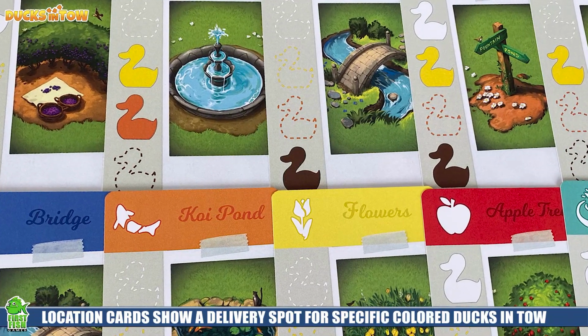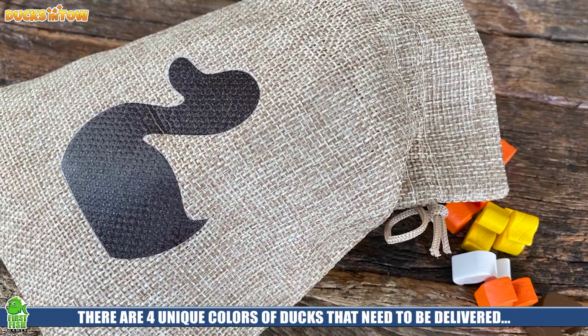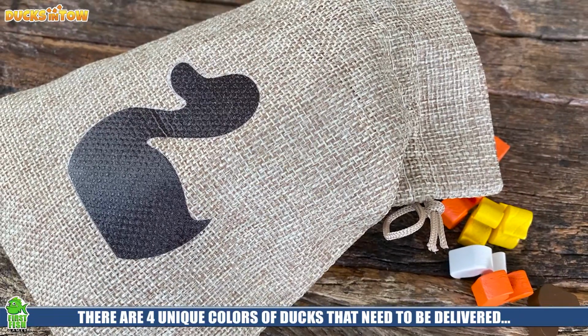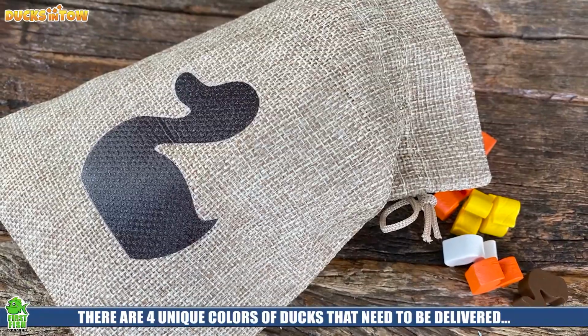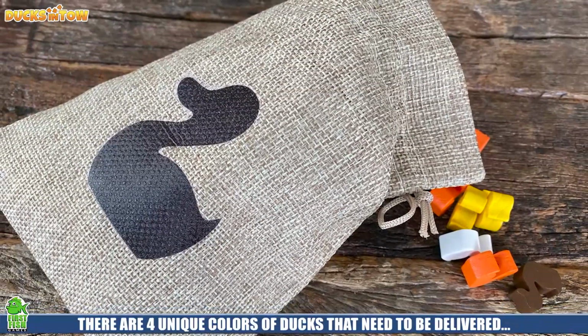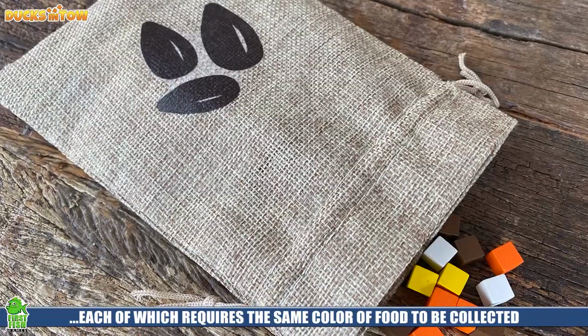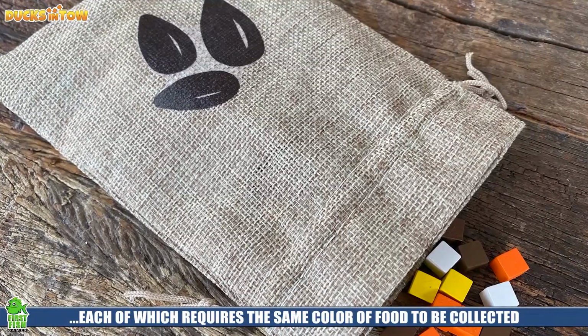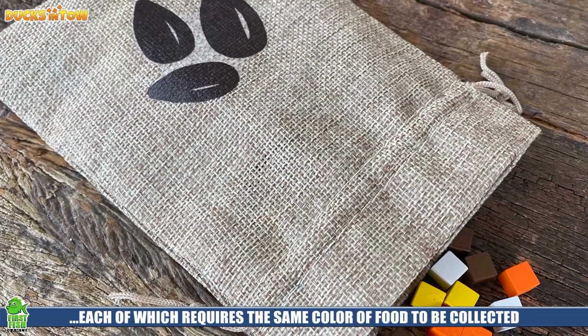We're also going to start with a certain number of ducks depending on players in the little ducky bag that comes with the game, which is adorable. In this particular game, we're playing with all of the ducks because we have 4 players. Yeah, there are 4 different types of ducks that you will always play with no matter how many players are playing. Just fewer of those are going to be used. Those ducks come in 4 different colors, and there's also 4 different types of feed that are correlated to them. For instance, a white duck needs white food, and so forth.